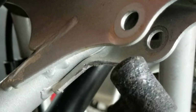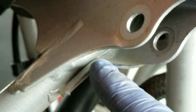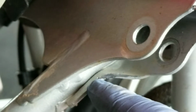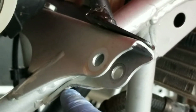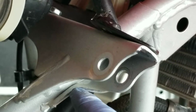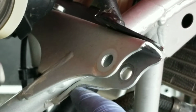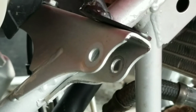Now this is the area we're going to grind right here, at the farthest part back, a little bit out from it, and then a little bit of this wall just at the very top has to go back. You do not have to even come close to grinding this tab all the way back to the actual frame. We're only going to grind this back about a quarter of the way heading towards the frame, a quarter of the thickness of this. So it's not much at all. Just a little bit of this has to be relieved, and once you do that, the shock will slip right in and the bolt hole will line up real easy.